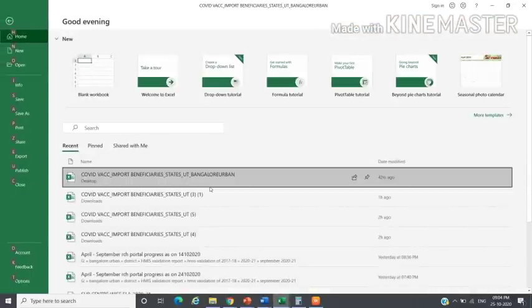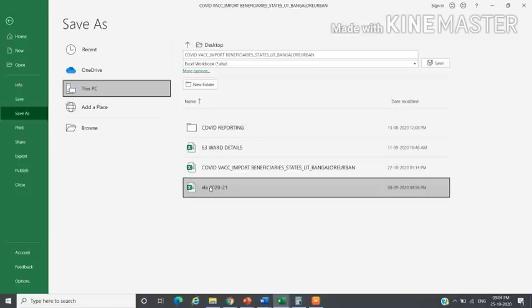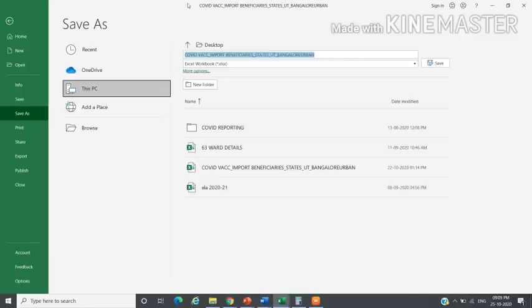So when you click on file, here you have to go to Save As. You can see here the Excel file is named as COVID space vac underscore import space beneficiary underscore state underscore UT underscore Bangalore.